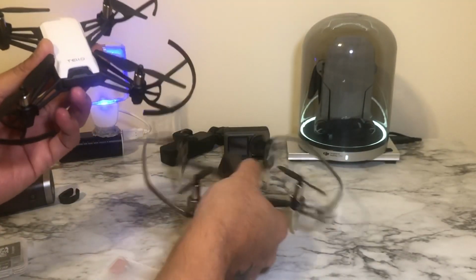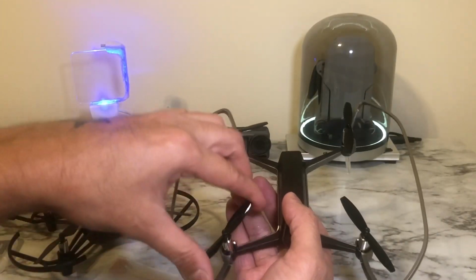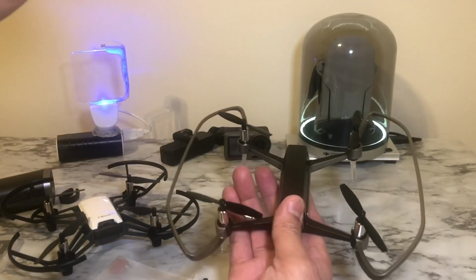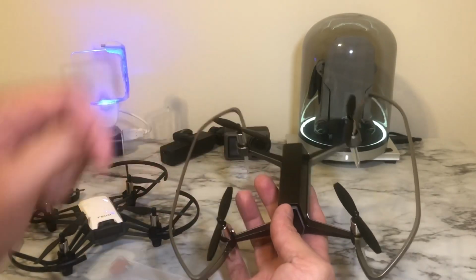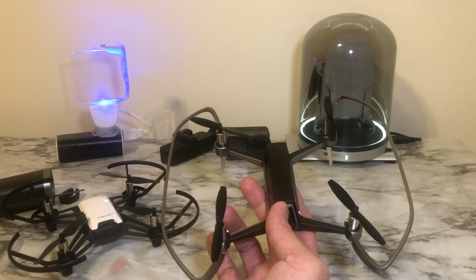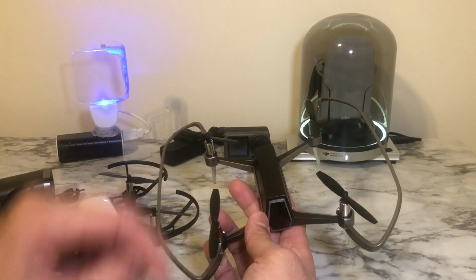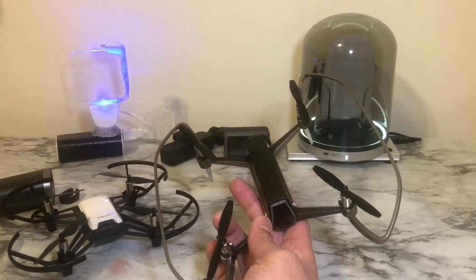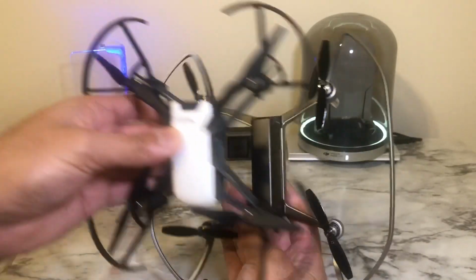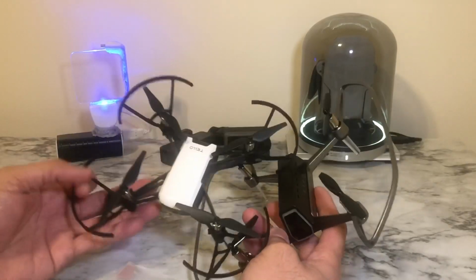I know I keep saying that, but by me owning this, look at the propeller, so flimsy. It just reminds me of the Mambo and the Xiaomi, and I think the Xiaomi propeller is a little bit better. I would say the TI drone or the Wingsland S6 is almost like that too. So you can see the comparison now. I'm putting it right here for you guys.